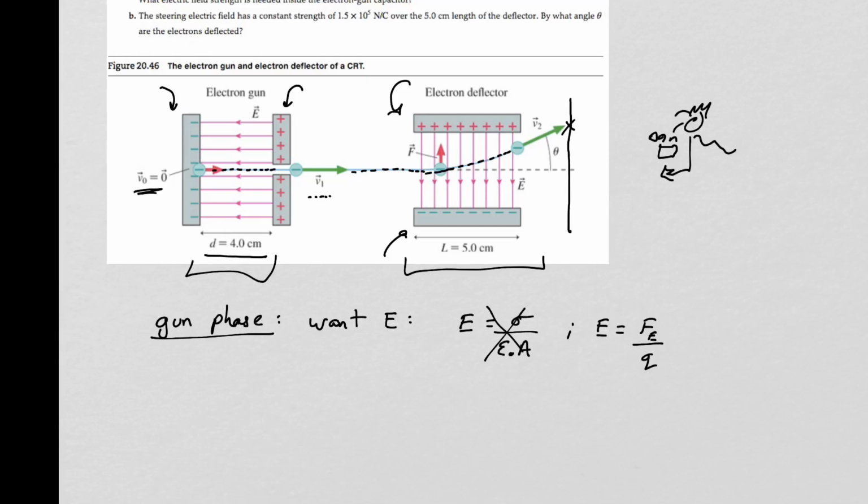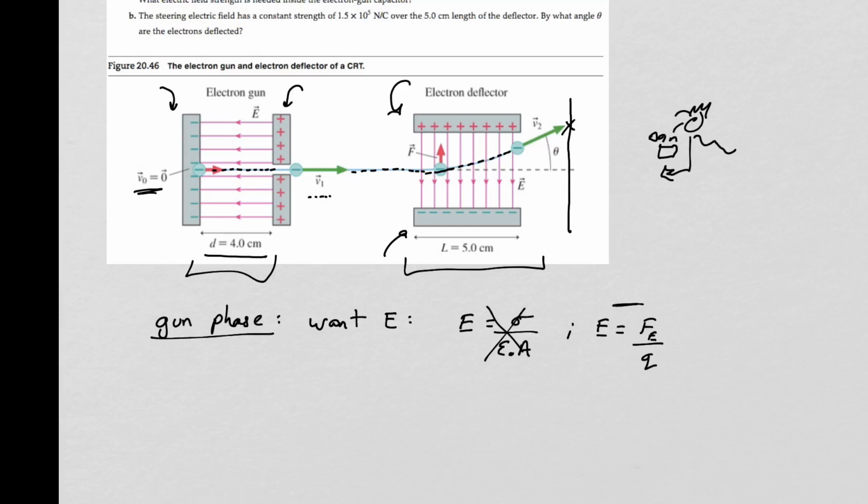Although we are given the separation distance, we're not given any other information that would imply what the area of these plates is. If that's the case, then we're going to have to use the old one, which tells us that if we really knew how to find force, then we would be able to find the field. Okay. Well, how can we do that?